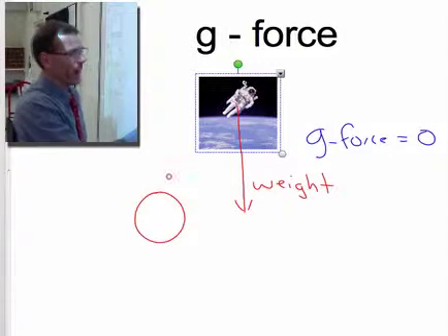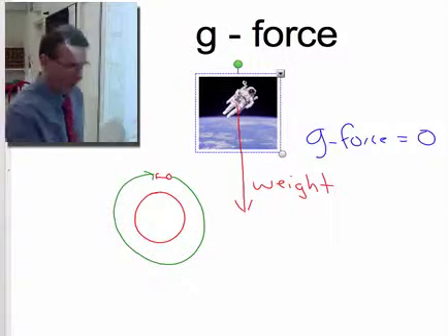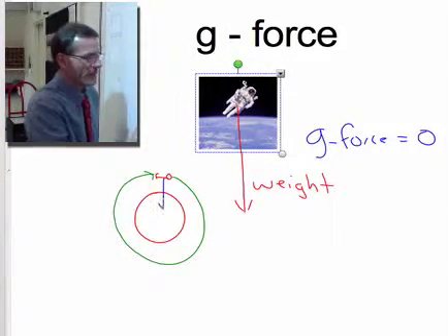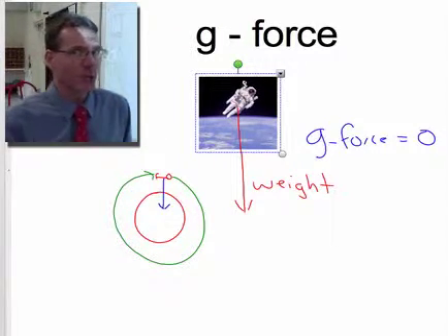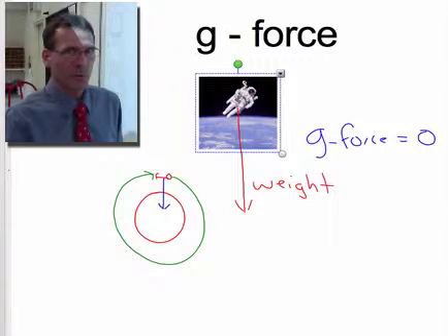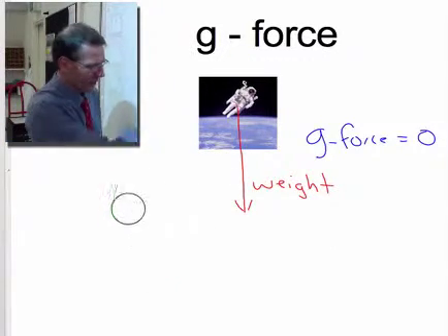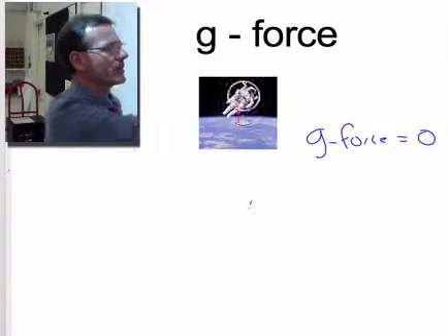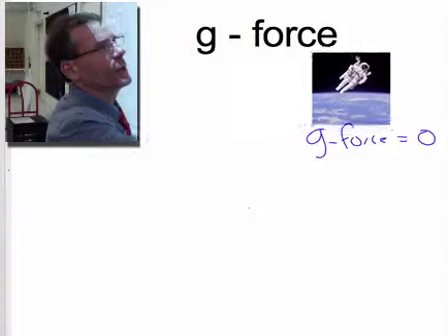I'll draw it a little bit more accurately. Here's our astronaut here. He's going in a circular path around the Earth. Therefore, there has to be a force, a centripetal force. Remember, that was Newton's genius to realise that the centripetal force was being provided for by gravity. Okay, so the G-force isn't something we can work out by asking what forces are acting, or that force that's acting upon him. So what actually is G-force?